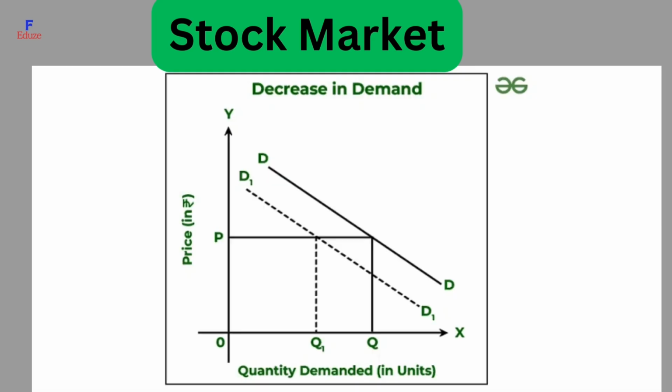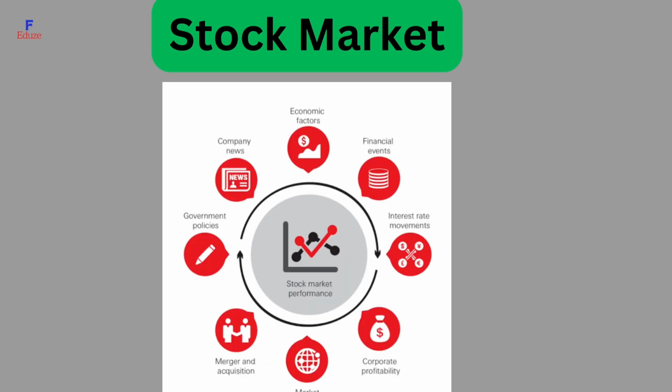Suppose there is negative news about Ramu's business. Everyone who holds the stock tries to sell it, and as a result the price goes down sharply. The price is determined based on the law of supply and demand. In short, if people buy more, the price of the stock goes up, and if people sell more, the price of the stock goes down. We can talk more about these factors in later videos.